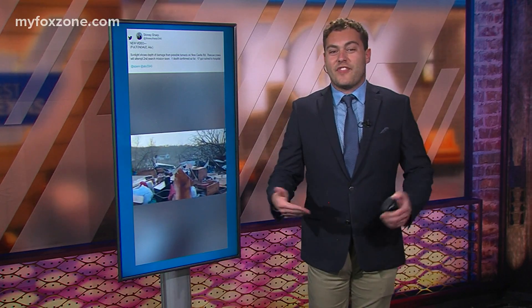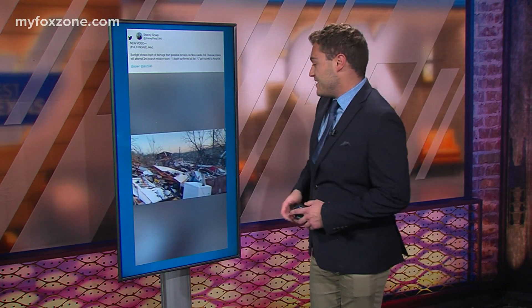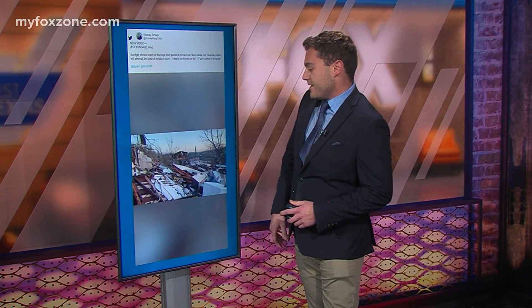It's winter — you don't think a lot about tornadoes, but it does happen, especially in the south when the conditions are right. You can get tornadoes any month of the year, and we saw a late January tornado in Alabama. You can see the destruction there from the scene in central Alabama.